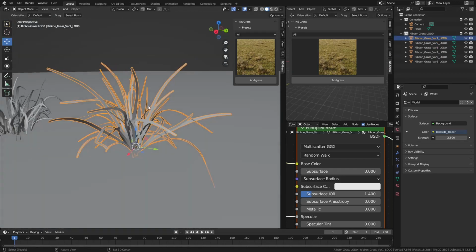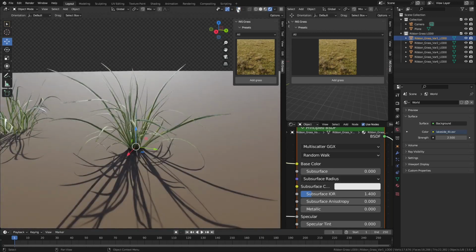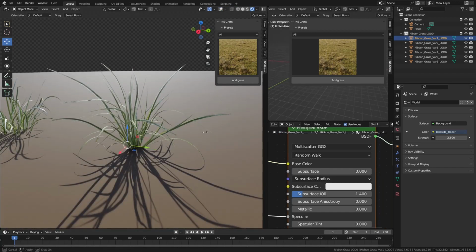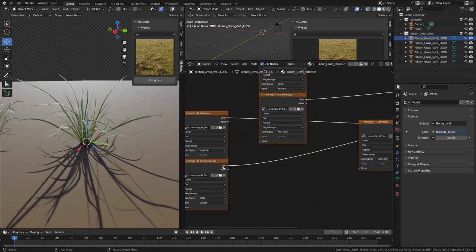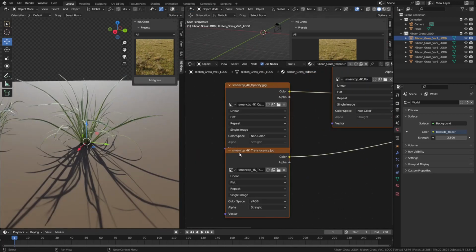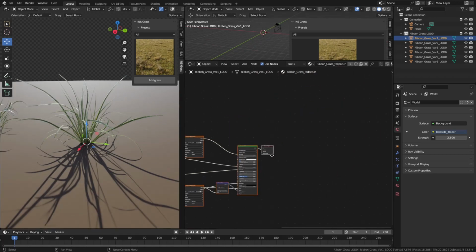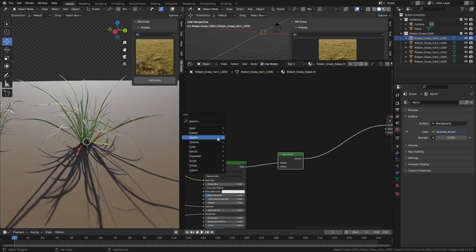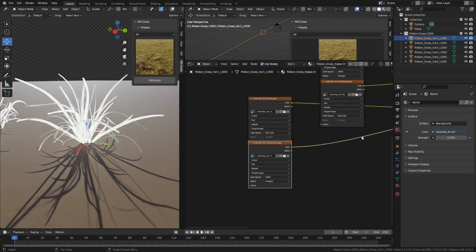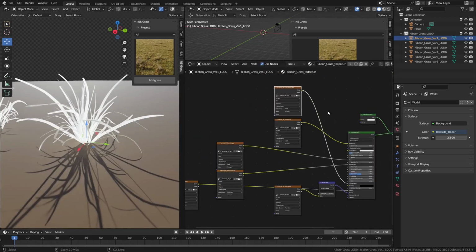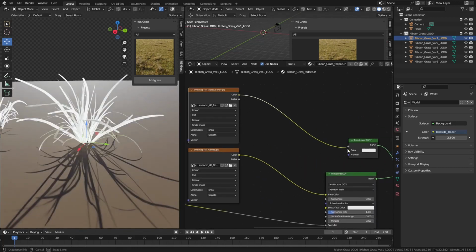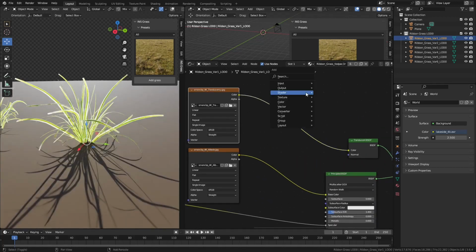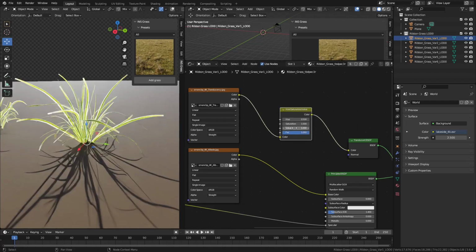Now I will set the scene view towards the sun to better see the effects of setting a translucent shader. The material created for this asset during export has everything set well except opacity and translucency textures. There's a right and wrong way of adding a translucency shader. First I will set it how it should be with the use of an add shader node because translucent BSDF is an additive shader. Now I will disconnect the translucency texture from the transmission socket and plug it into translucent BSDF. The plant is kinda glowing because the translucency texture is very bright. I will darken it by decreasing the value in a hue saturation node.